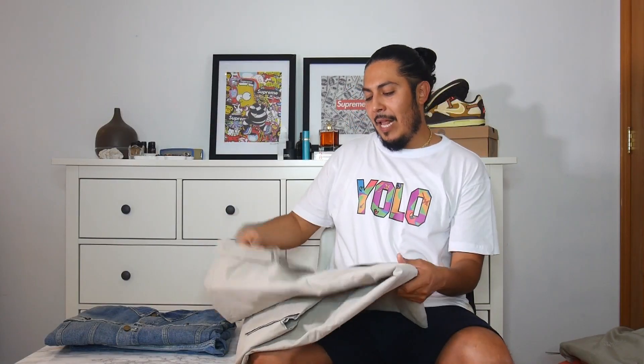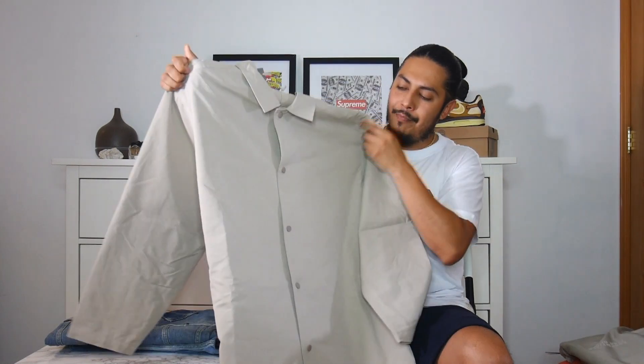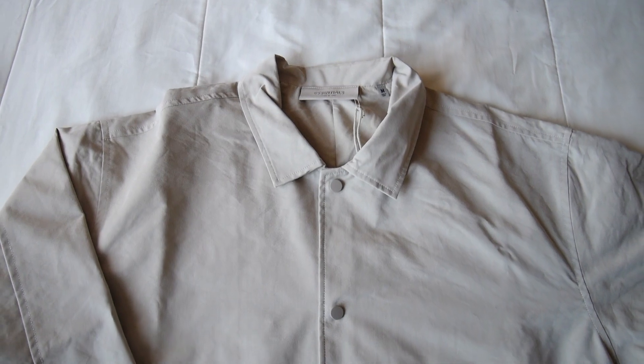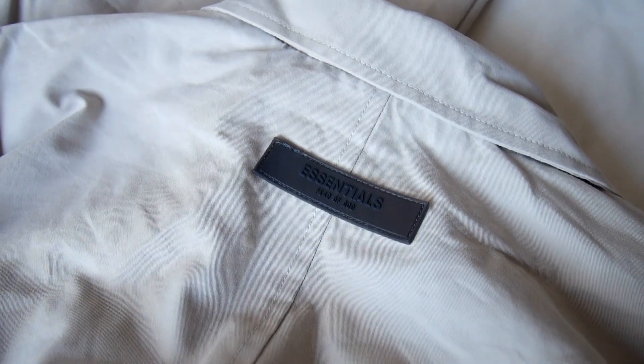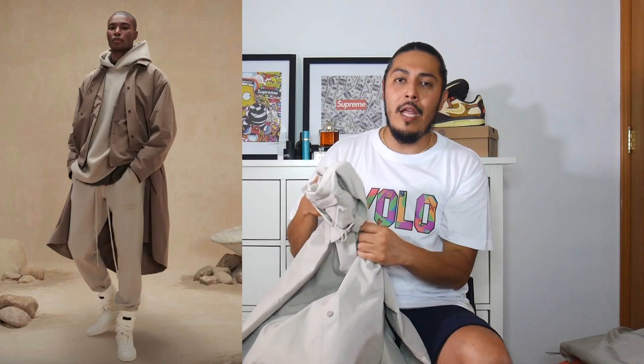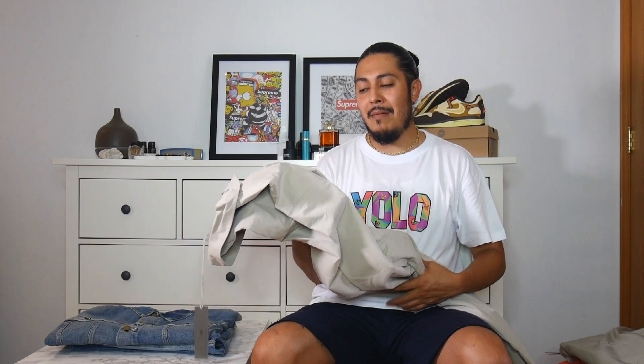This long coat — I'm not even sure what to call it — is very soft. Not a fan of this color. It does have some interesting aesthetics, and I did try it on. I'm looking forward more to seeing the wood colorway before I can say how impressed I am. The price point was already steep, and I think I'm more so paying for the brand name as opposed to the purpose of it.